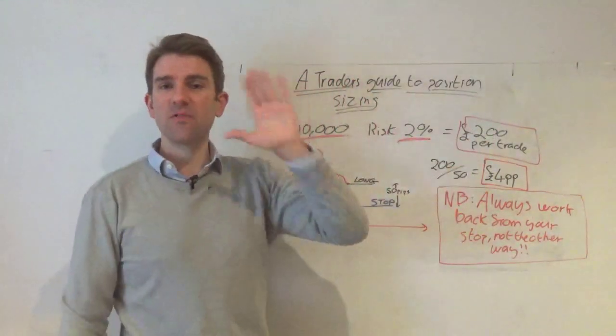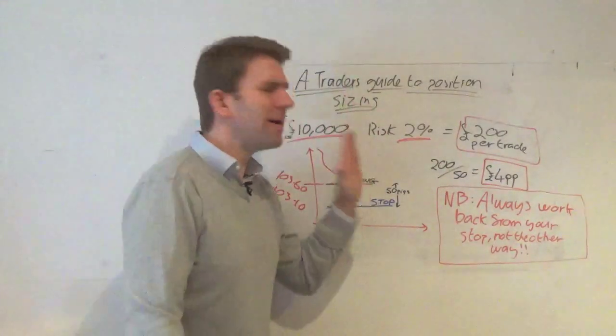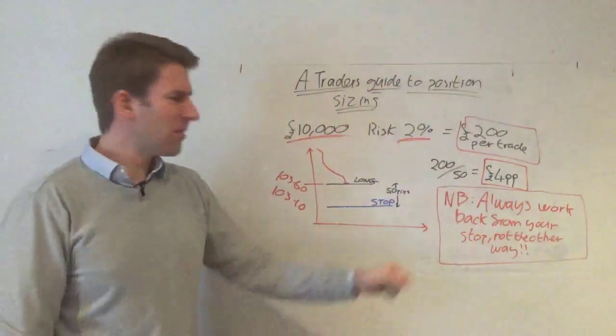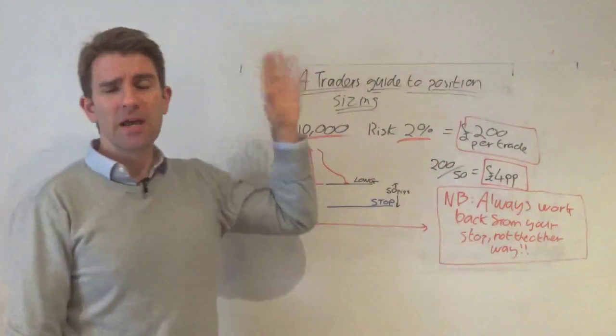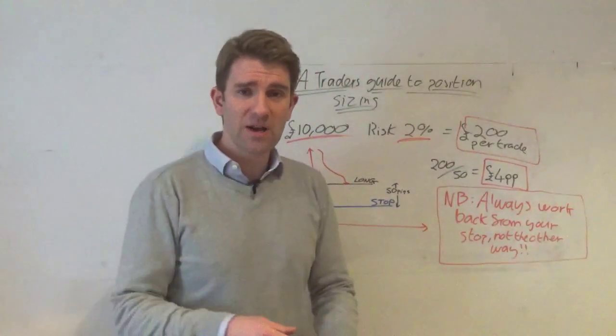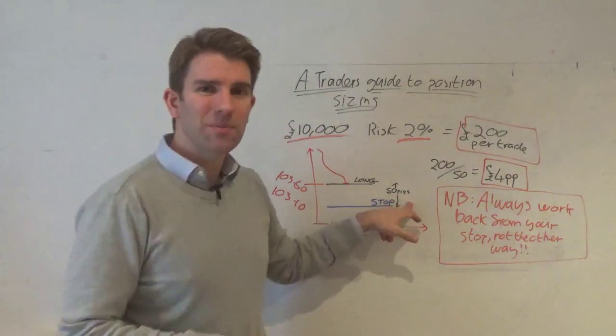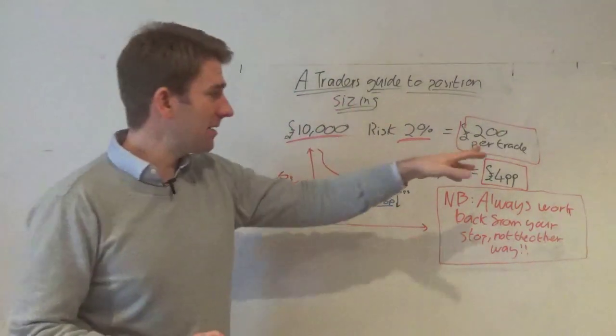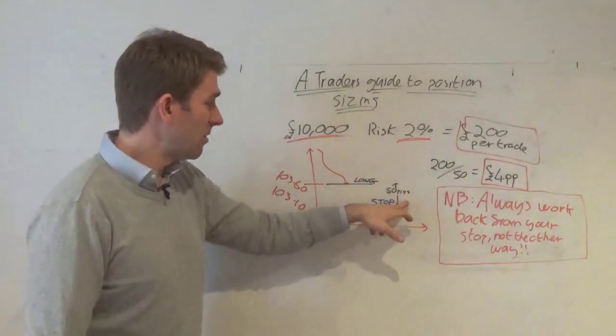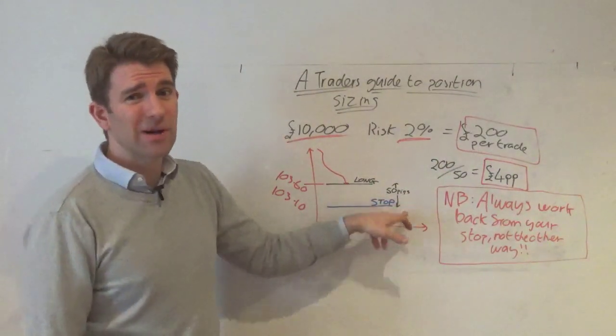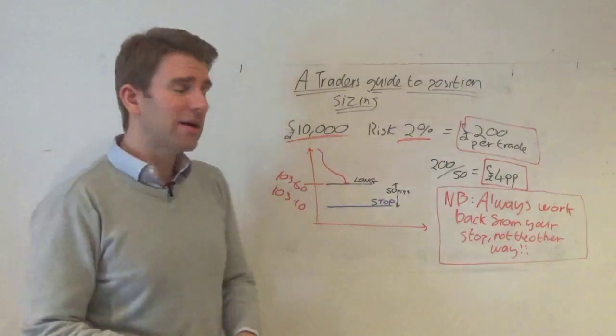You say to yourself you know what I want to make more money now, I want to be ten pound a point on this, I don't want to be four pound a point. I want to be ten pound a point because it's a good trade, blah blah, you start to convince yourself it's the best trade ever. But then you say you know what I don't really want to risk 500 pounds on it and then from a spread betting point perspective you have ten pound a point and with 50 pips risk 500 pounds. I don't want to risk, I'm not comfortable risking 500 pounds.